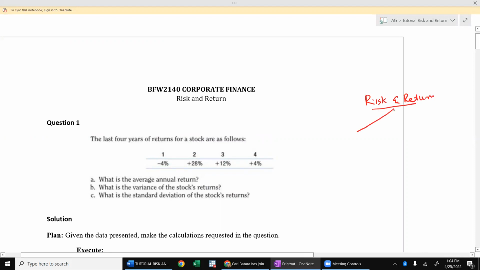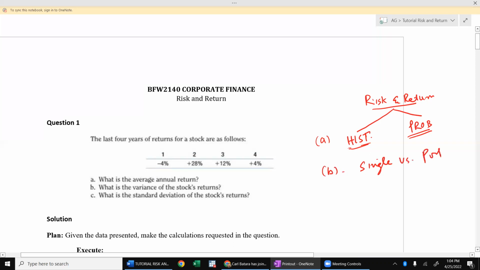Number one, the historical method, meaning we have some historical data. And when we don't have any data and we are projecting or estimating something for the future, it means it is a probability based model. Then we discussed in our lecture the type of data we can use to calculate the risk and return, and then we also learned how to estimate the risk and return for a single stock versus a portfolio.